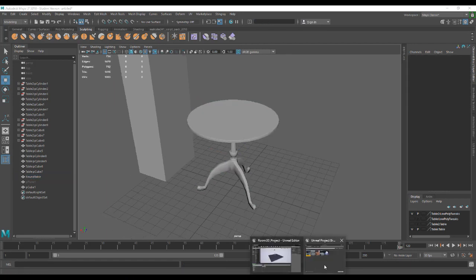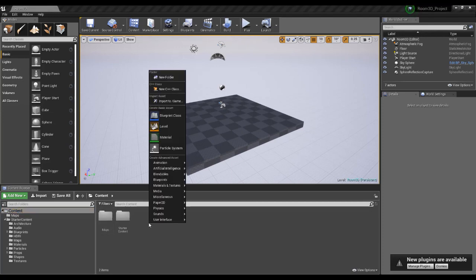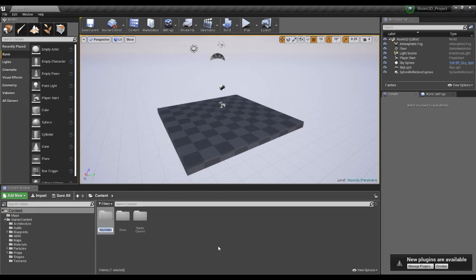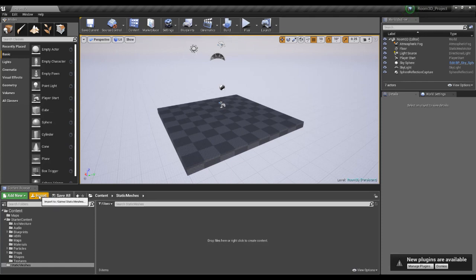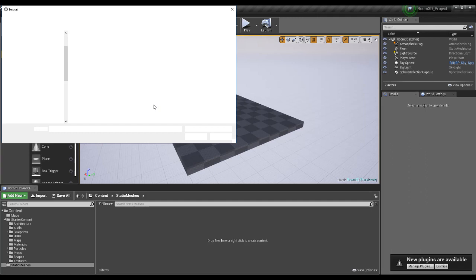So in Unreal, what I can now do is go into our scene. Again, I'll create another folder straight within our content folder. Just right click, do a new folder, and I call this static meshes. And then I can either click on this import here with our folder open, or again I can right click and we can do import, and in this case we're importing to game static meshes.